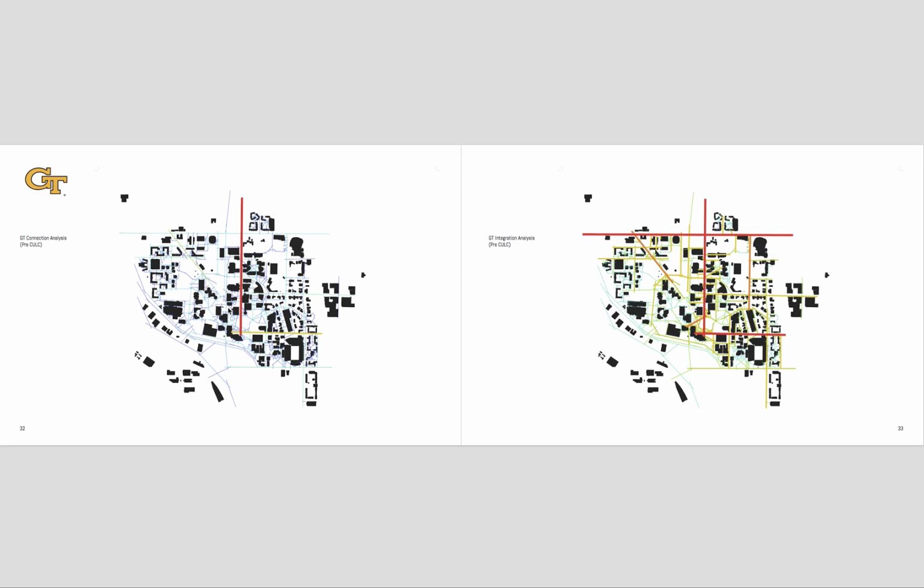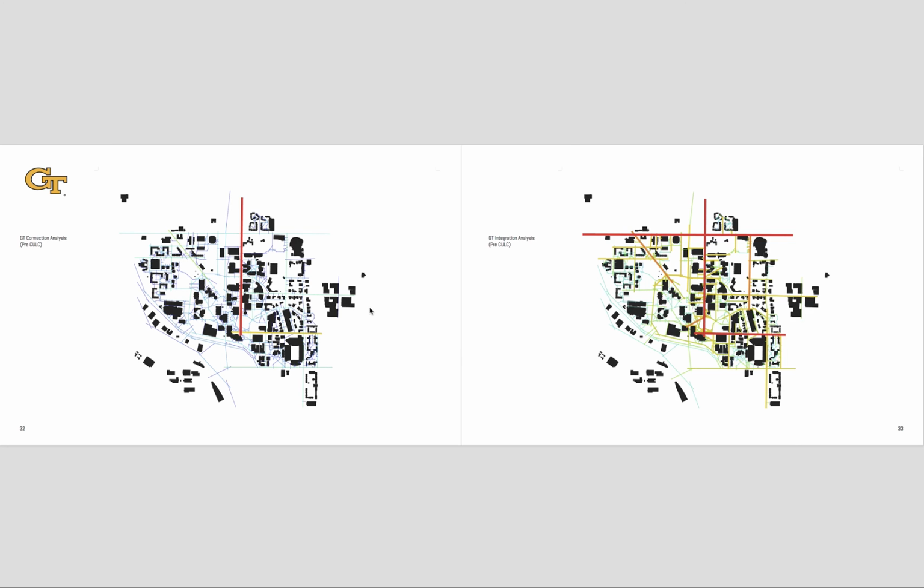The connection shows how many streets one street touches. Integration considers not only how many streets that street touches, but how many streets those streets touch. For example, this main street here might touch 100 streets, but if they're all dead ends, that's not worth a whole lot. But if it actually touches a lot of streets that are then connected to other streets, that are then connected to several other streets and then other streets, it then gets an even higher rating.